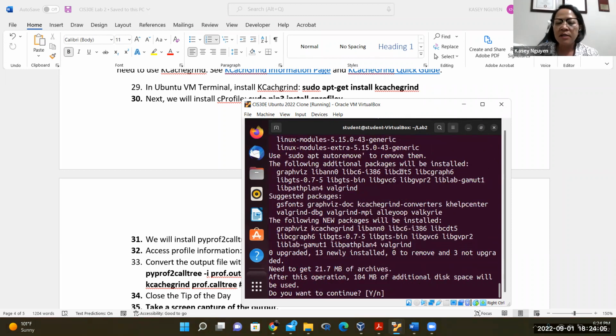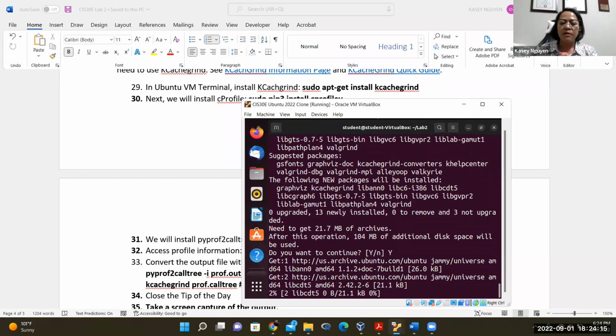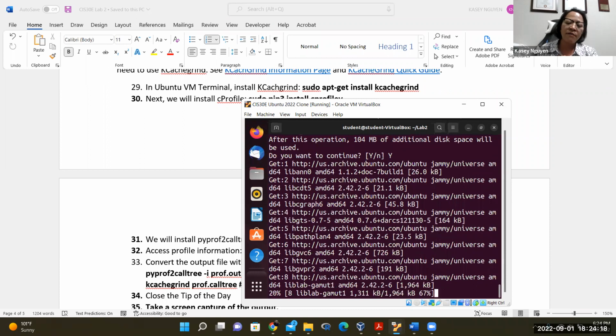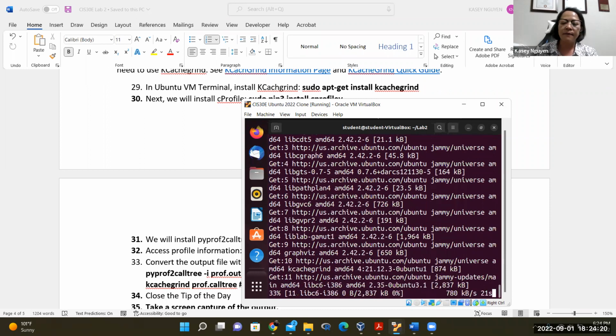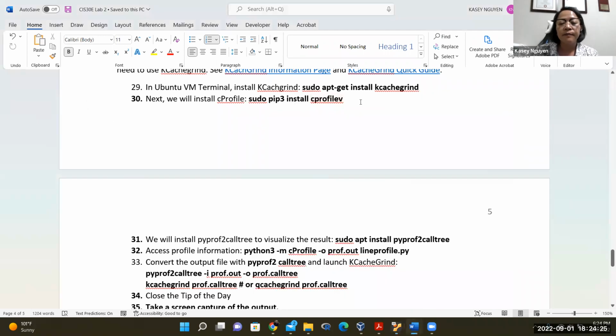And so remember that this is a graphical user interface. It does take up a lot of space and resources. So when we're done, we can also do a remove. So we're going to install, and this takes a few minutes. Then after this, you can do a pip3 install. You might not even have to use that, but if it prompts you that you don't have privilege, you have to put the sudo in the front.